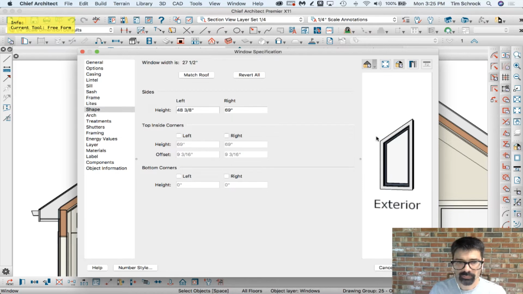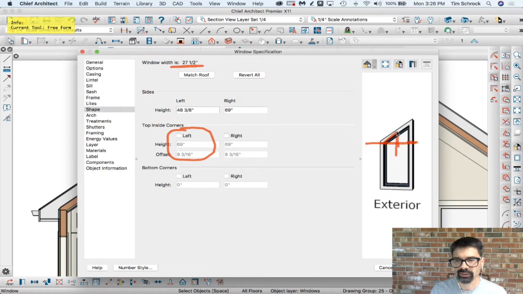So right now the left is at 48 and 3/8. I'm going to make the right at 43 and 3/8. That would make a flat window, but we're going to do the top inside corner with an offset. So half of this is 13 3/4. That's right here.